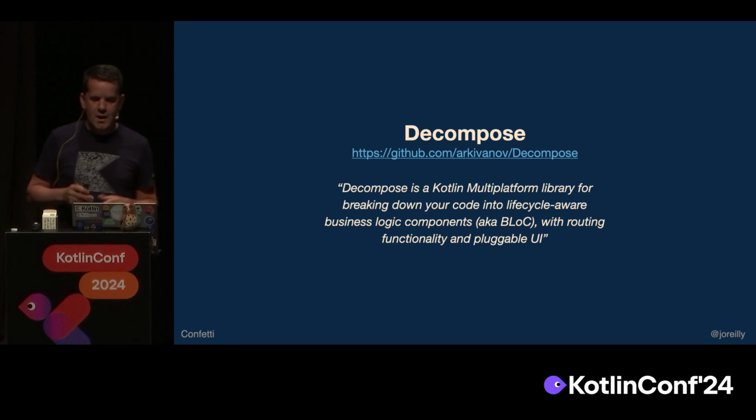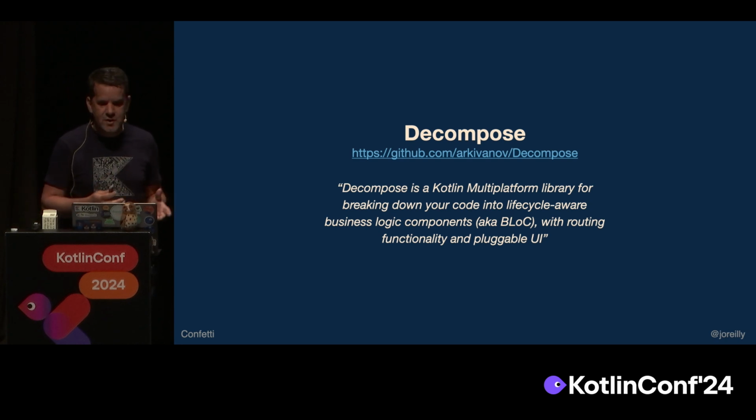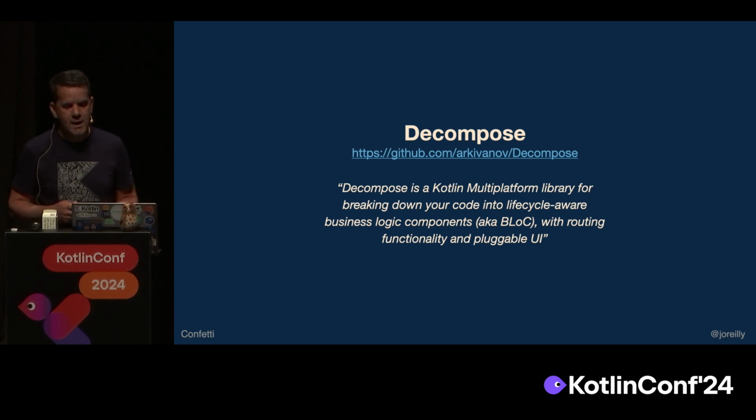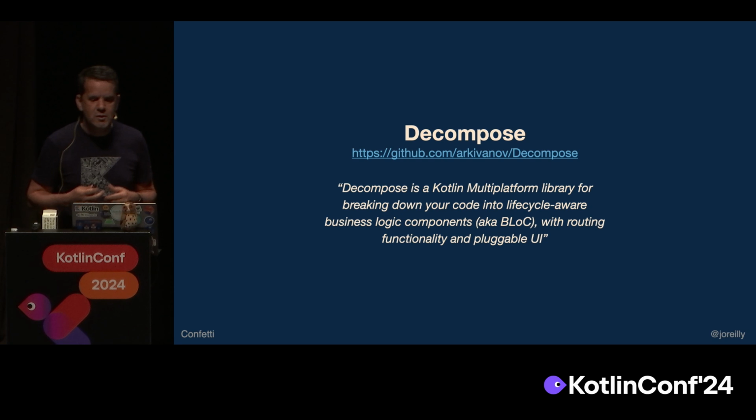Next up is Decompose. This is a library based on the idea of breaking your code into a tree of lifecycle-aware components that contain observable state, have routing navigation functionality, and into which you can plug your UI. So this library is broader in scope than most of the libraries we're showing in the talk, and quite a few moving parts, but hopefully these will become clear in the following slides.